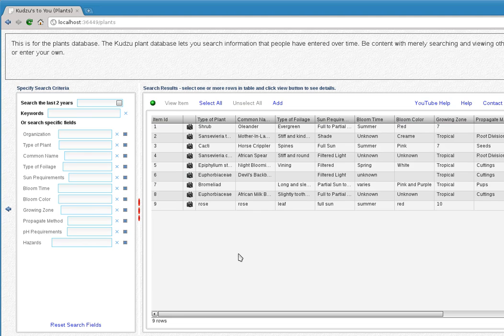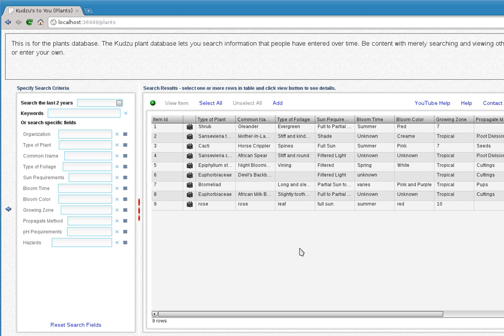And so the idea is for every person to enter a couple of their favorite plants, and then everybody in the whole world can see them. So we can build a database, one person at a time, a couple plants at a time. And then in your descriptions, you can enter how you take care of the plant, anything special about it, a story about it, and you can put pictures. You can also include HTML into your descriptions, so you can embed videos or anything that goes with HTML.